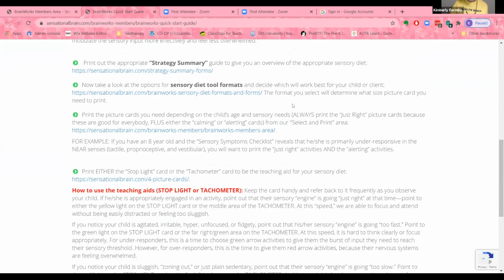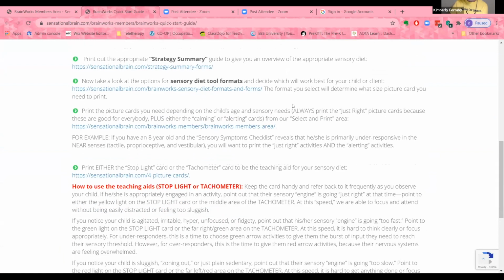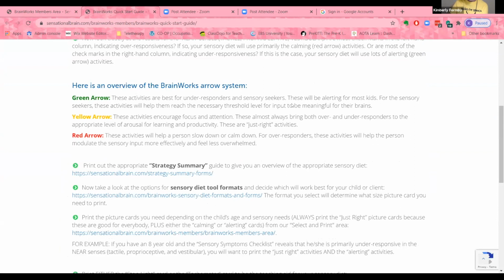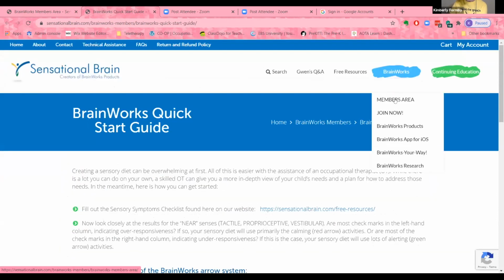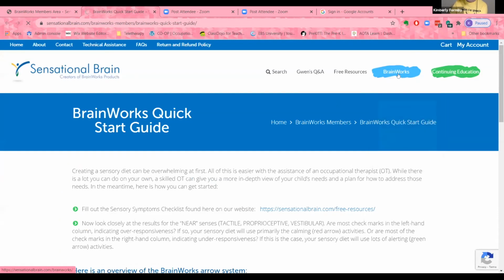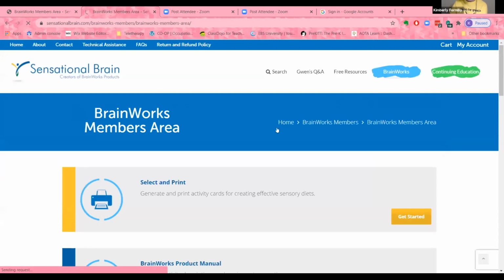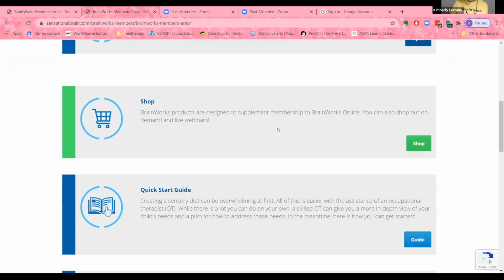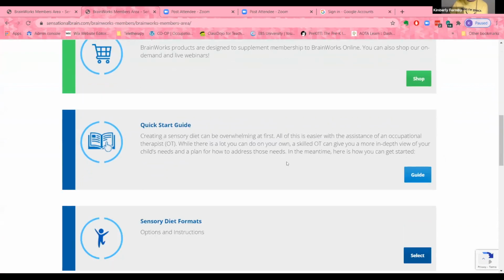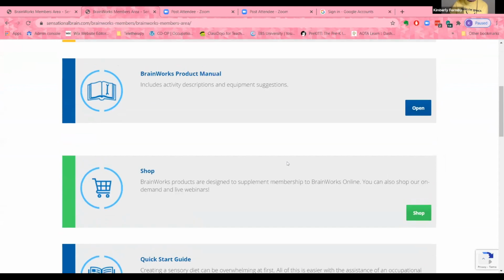Let me go back to this members area. Okay, so the quick start guide will just give you some basic information and some assistance on how to start the program.